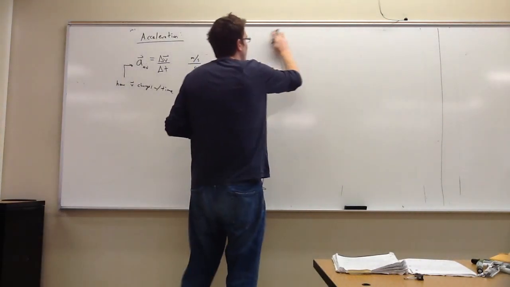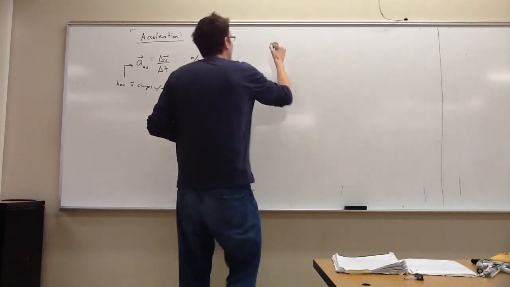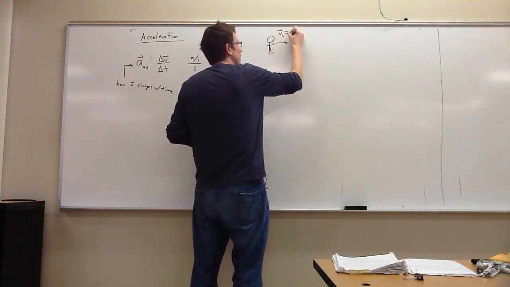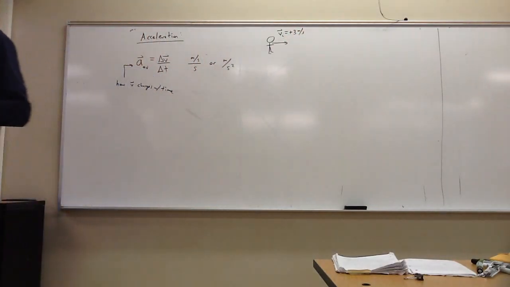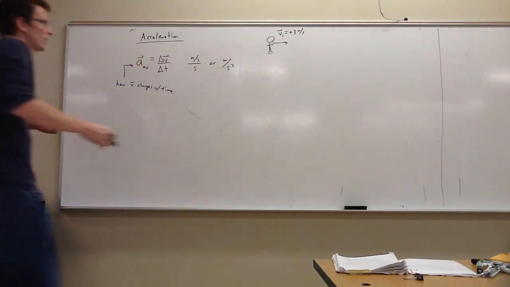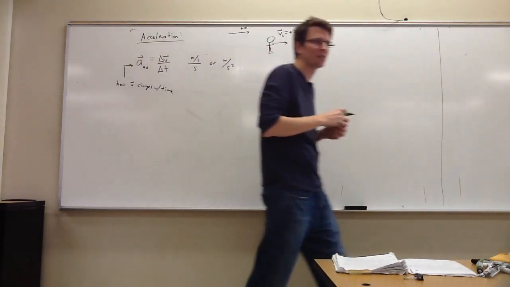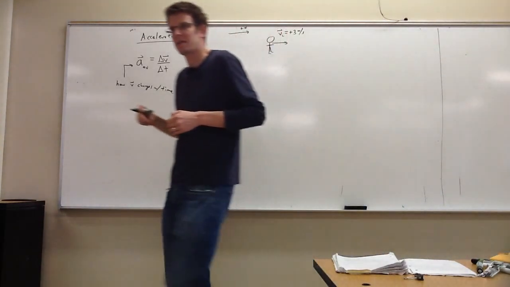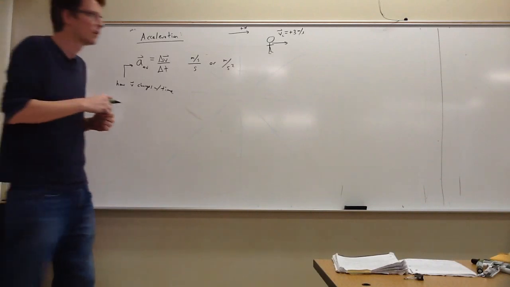So let's just jump right into an example. Let's do it with numbers. I'm going to have a person that has an instantaneous velocity initially of plus 3 meters per second. I'm going to assume plus is to the right. I shouldn't take that for granted. That's certainly not going to be the case throughout this course, so it's always good form to indicate what you mean by positive. So that's their initial velocity.